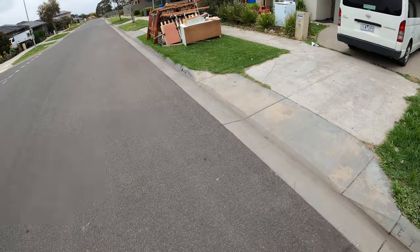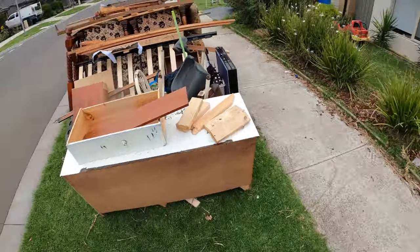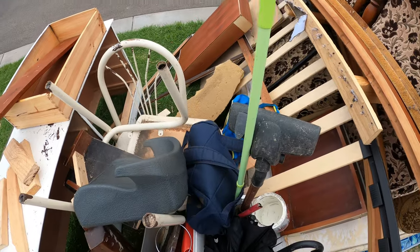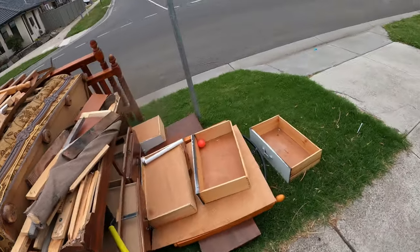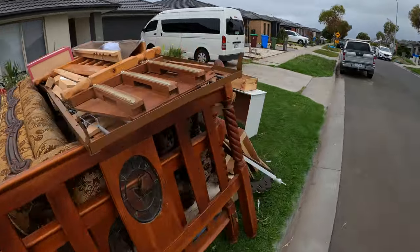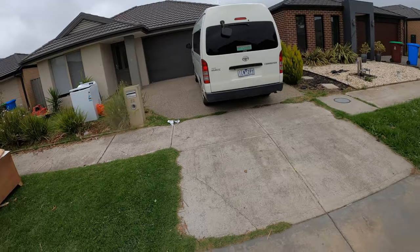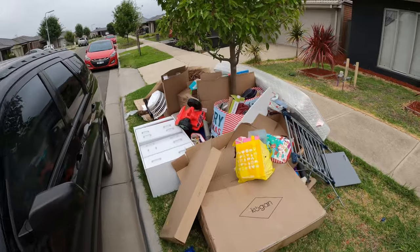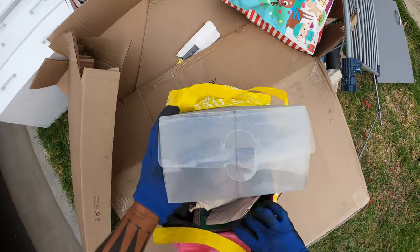Apologies, the old battery went flat, eh? There wasn't much there. It was just a couple cords. But here we are at the next. And already I can tell there is nothing for us, because there is nothing, nothing, nothing. Oh well. I don't want to go onto their property and cut that cord. Okay, here we are at the next. Let's see what we can find.